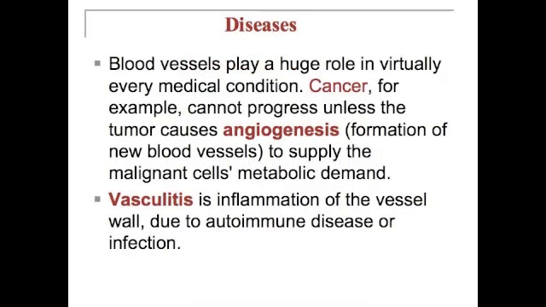Diseases. Blood vessels play a huge role in virtually every medical condition. Cancer, for example, cannot progress unless the tumor causes angiogenesis, which is the formation of new blood vessels to supply the malignant cells with their metabolic demand. Vasculitis is the inflammation of the blood vessel wall due to an autoimmune disease or infection.